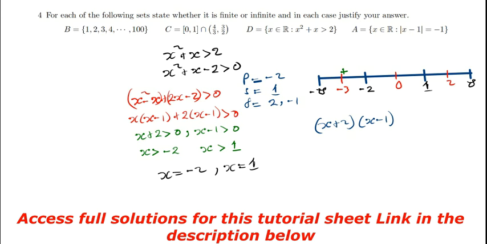What if now we plug in 0? That is a number which is greater than negative 2. So we plug in 0, and this will be 2, and there we are going to have negative 1. If we multiply, we are going to get negative 2. Overall, we are just interested in the sign. It's going to be negative. What if you pick a number greater than 1, say 2? If we plug in 2, we're going to have 2 plus 2, that will be 4, then 2 minus 1, that is going to be 1. So 4 multiplied by 1 is 4 as well. The overall result is positive.